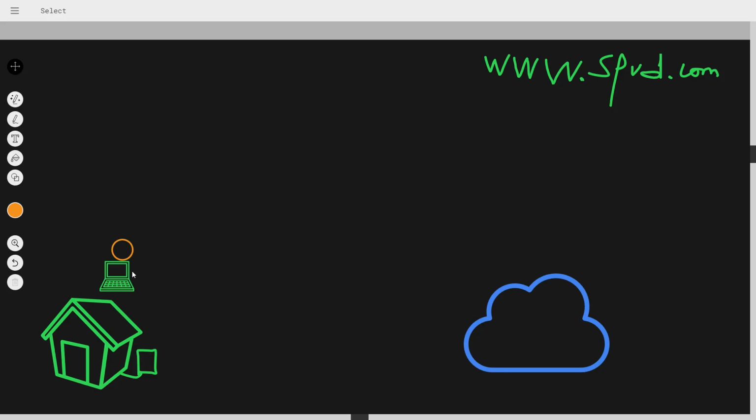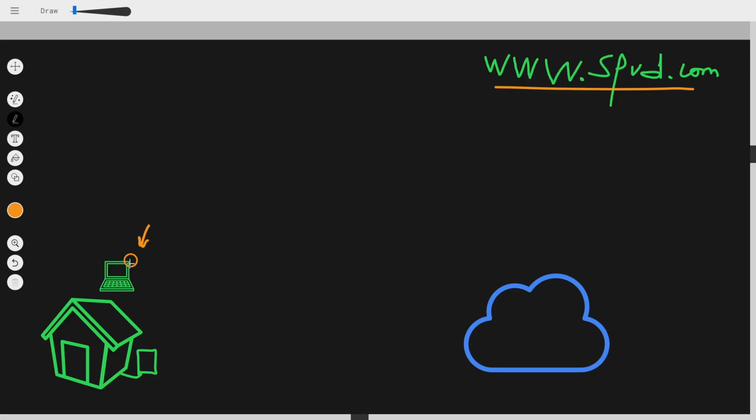Best one. Let's pretend this is Firefox. You will put in a web address, www.spud.com, into here, and this piece of software here, Firefox, will send a web request.